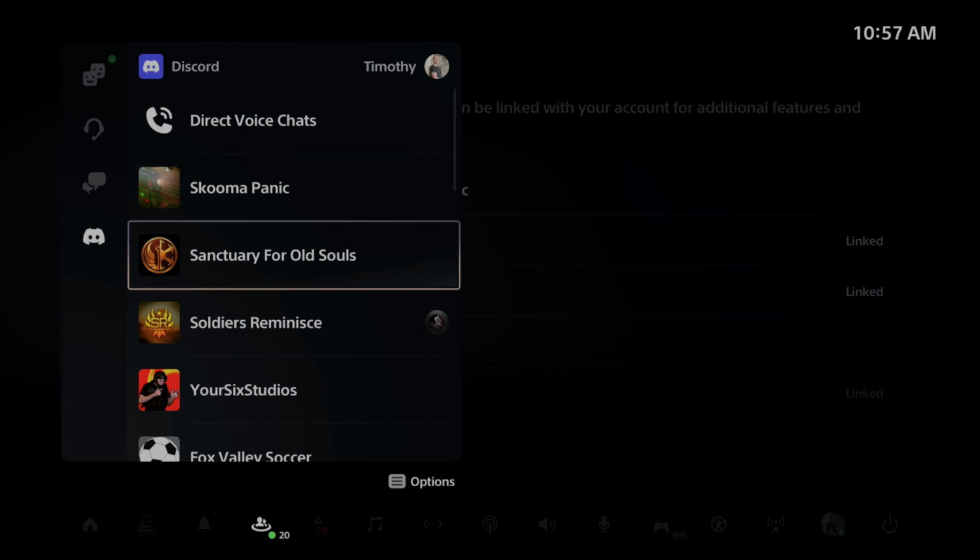So yeah, this makes it really easy to communicate cross-platform. If someone's on the PlayStation, Xbox, or even the PC or phone now, everyone can speak to each other. But check this out, Discord right here on the bottom, and you should be good to go.